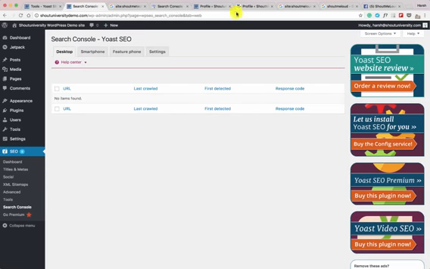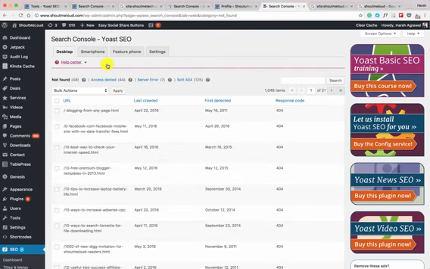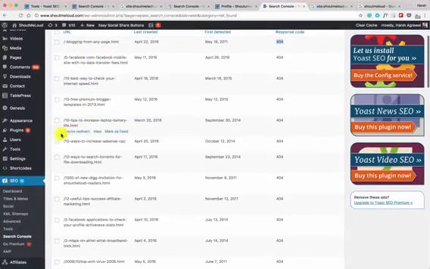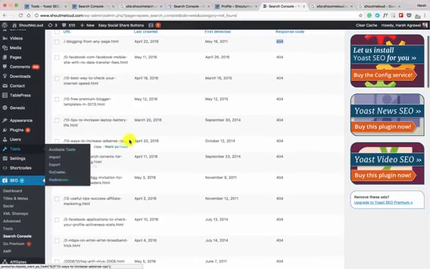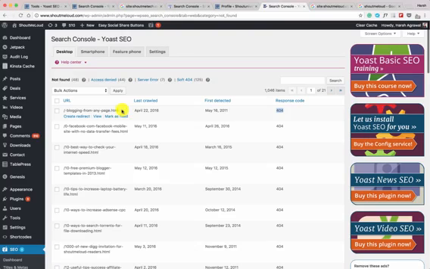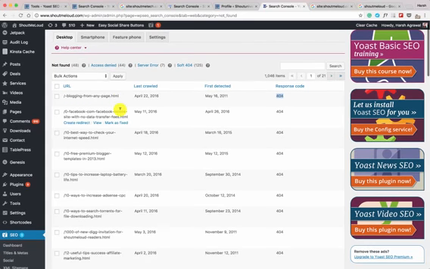Let me show you an example from a live site. So this is an example from my live site on Shout Me Loud. You can see these are the links which are getting 404 error. So I can decide what I want to do. I can either create a 301 redirect. Yoast also offers a premium version which enables the 301 redirect option, or you can use a free plugin called Redirection. That's what I use to redirect any of these links to any link of your page. Well, I will talk about 404 pages in SEO in the upcoming lesson. For now, this is what the Search Console feature of Yoast offers.